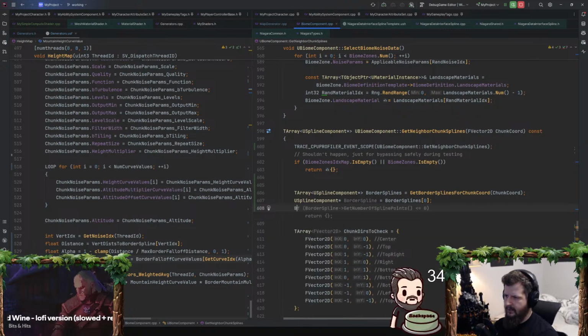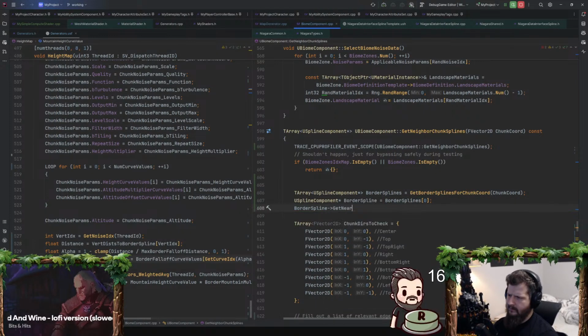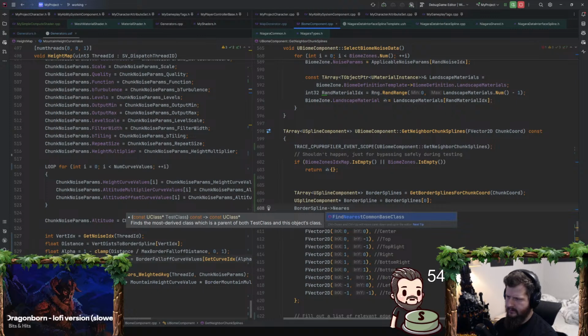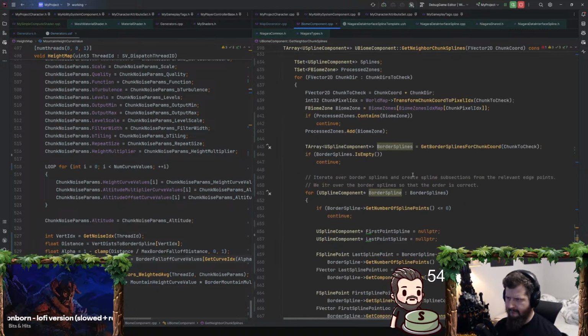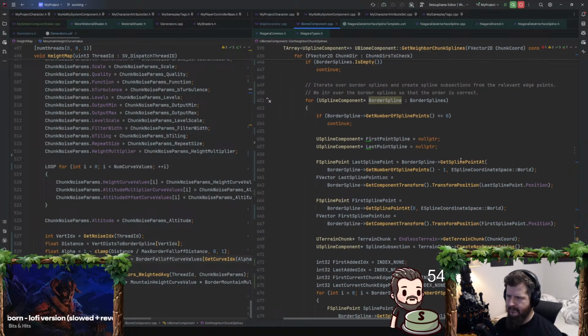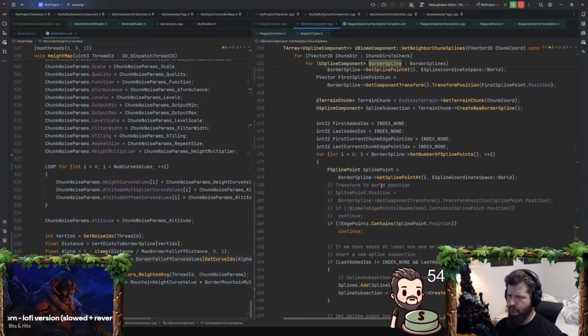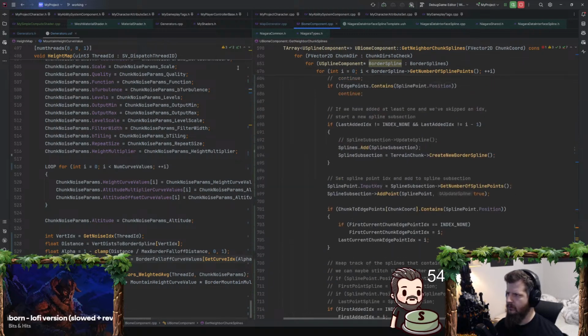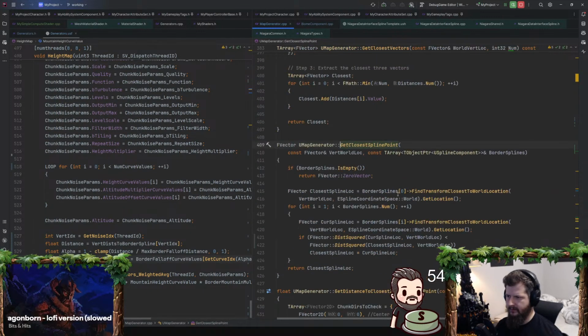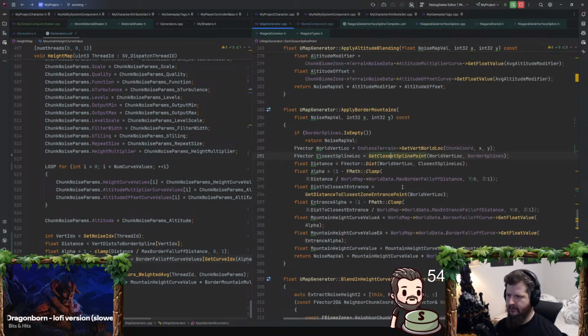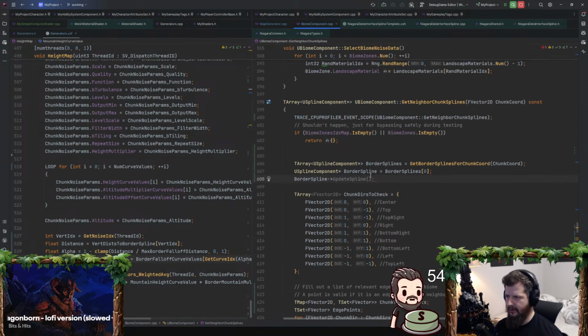And I want the border spline nearest... What is the function I use here? Hit spline point at. What function do I use? The closest spline point. Border spline. Find transform closest to world location. Aha.